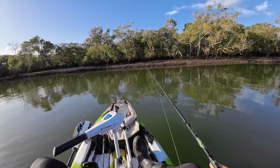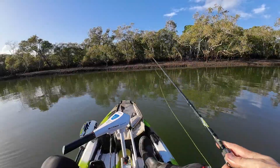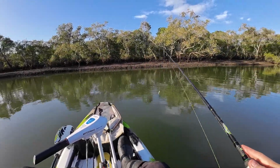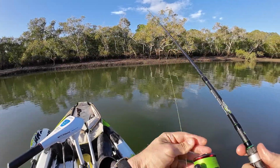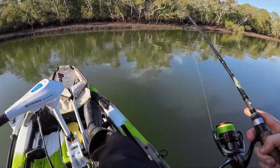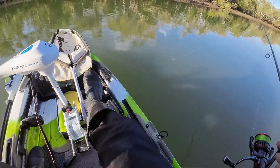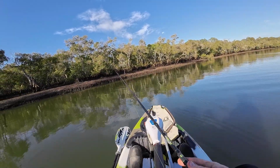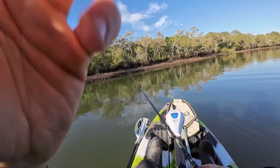There's another one, another hit. I think he's got it. You got it? Oh no, he dropped it. Something followed that the whole way out. Could be a few things along this little stretch here. And there you get a sounder for this little kayak, just makes it the perfect little package.